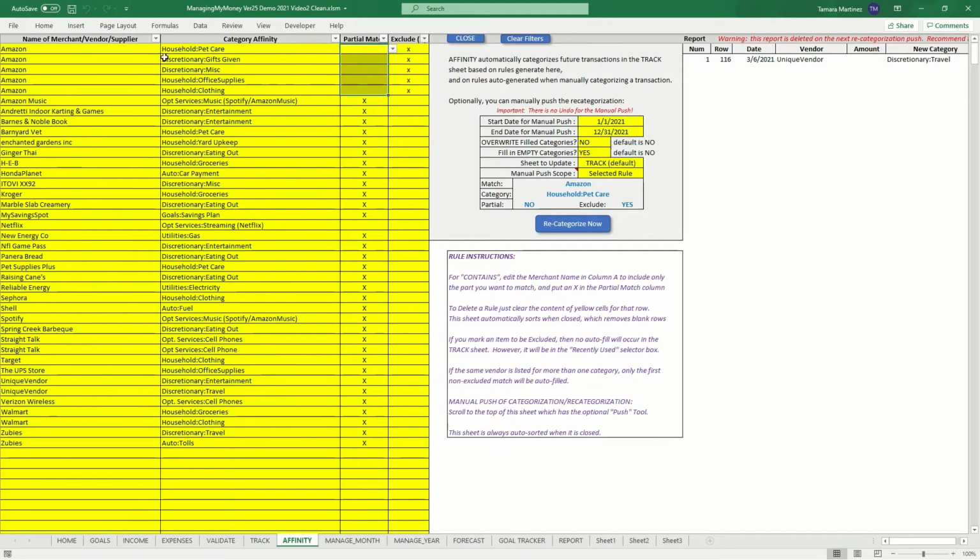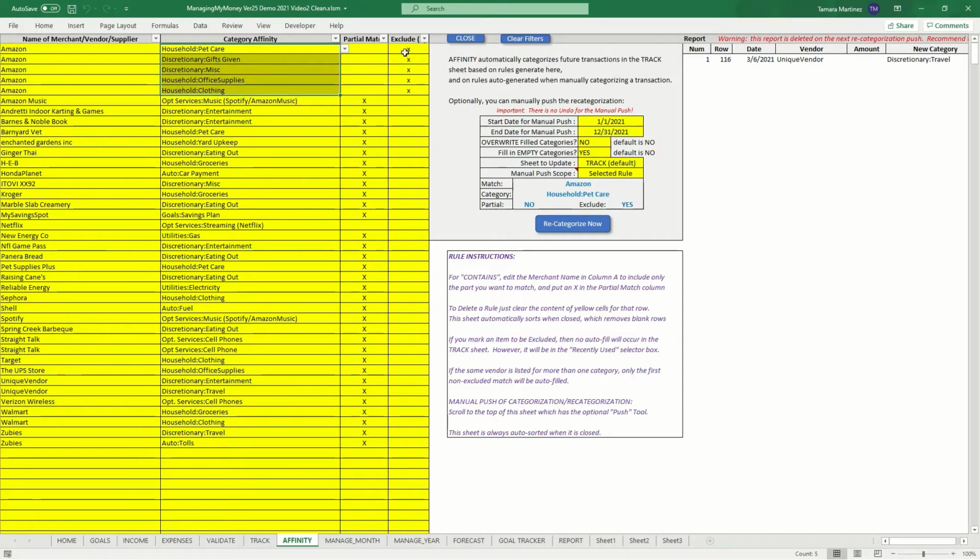I came in here after I had put Amazon in, and I deleted the X that was in this cell. By that I'm saying only show me these as suggestions if it's an exact match for Amazon. For Amazon Music, give me this suggestion, but if it's Amazon without anything else, then give me these suggestions, right?